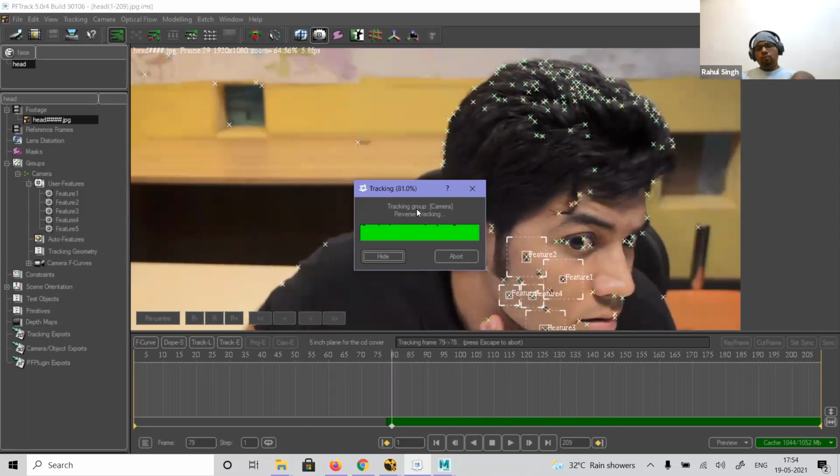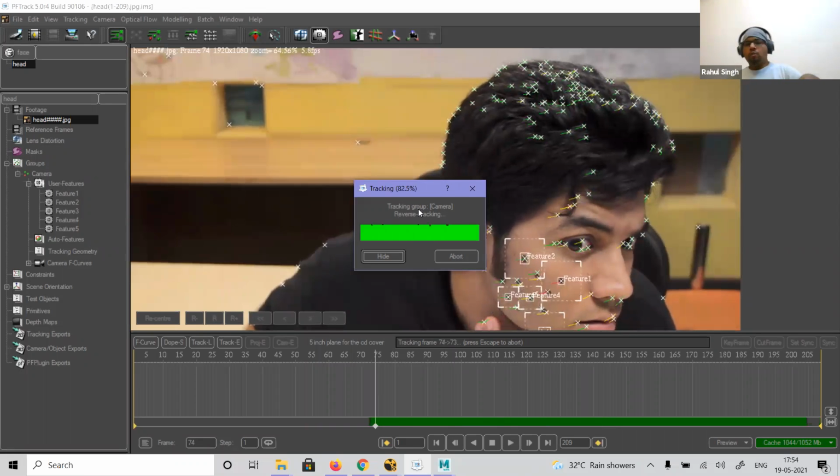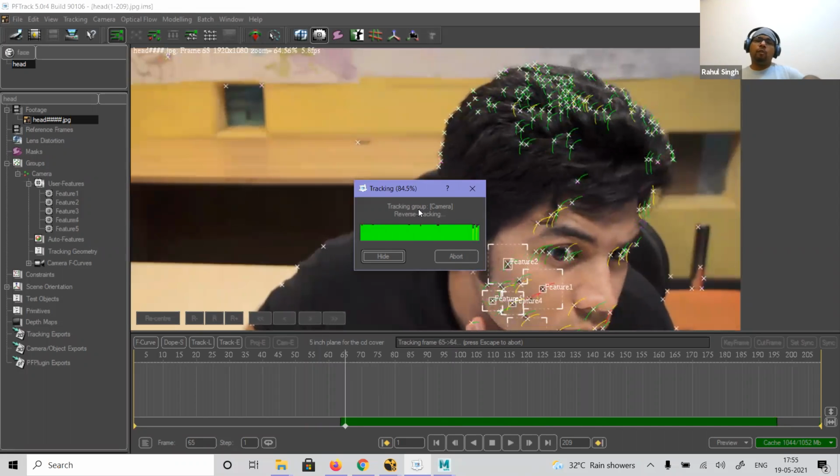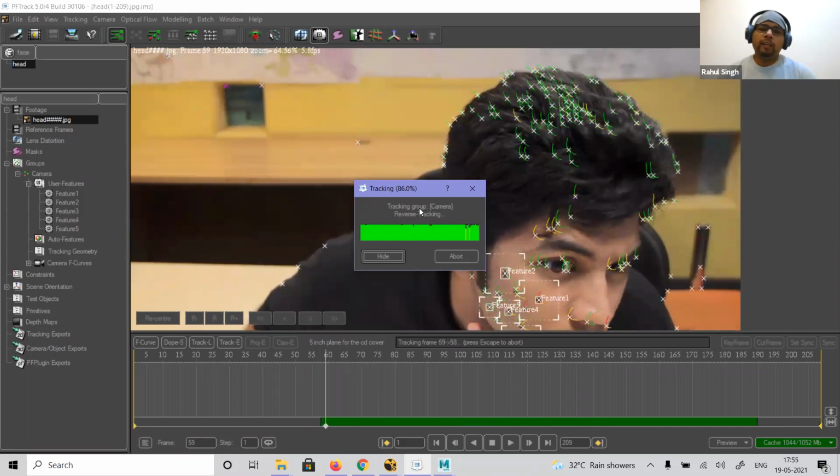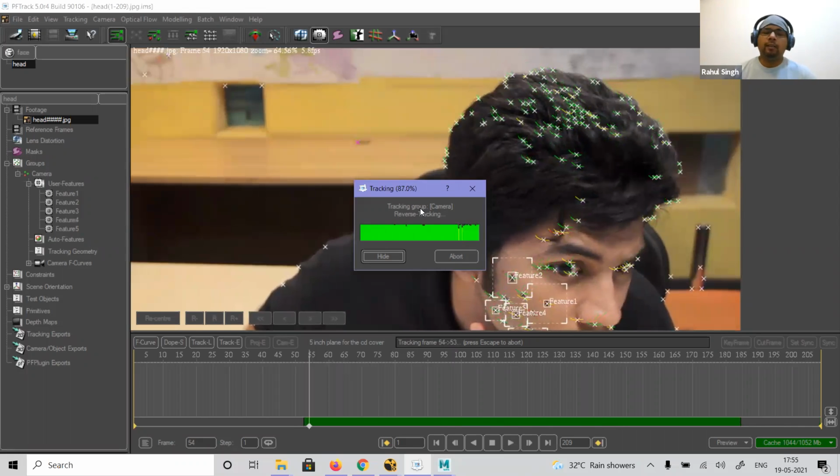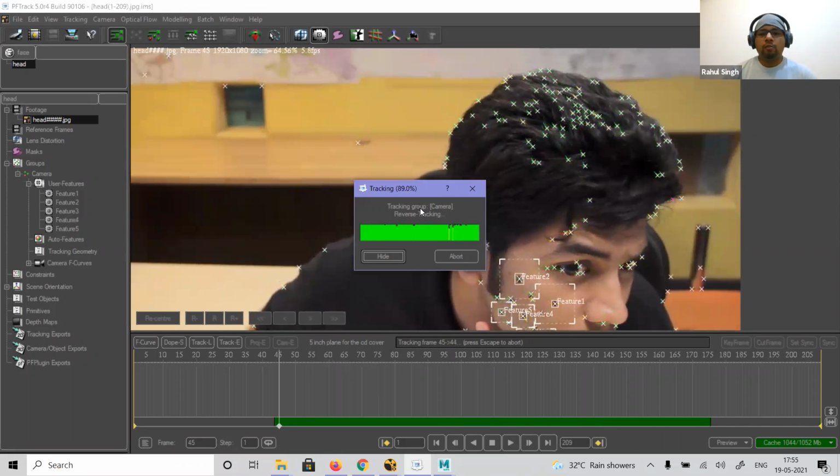Generally what happens is when you do manual tracking first, auto tracking will avoid those points which you have already taken, right? So that is the advantage if you do manual tracking before auto tracking.